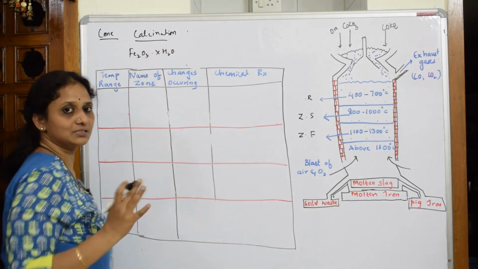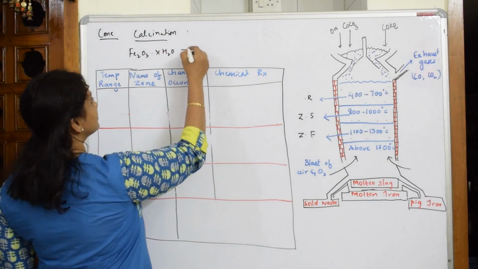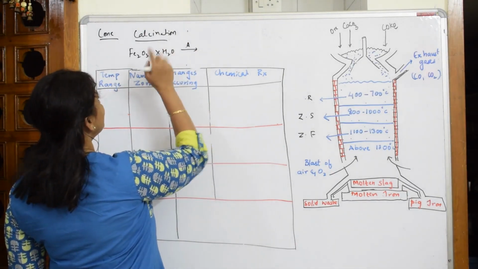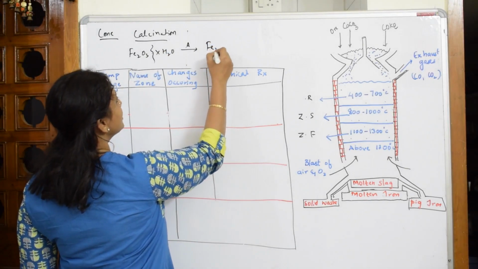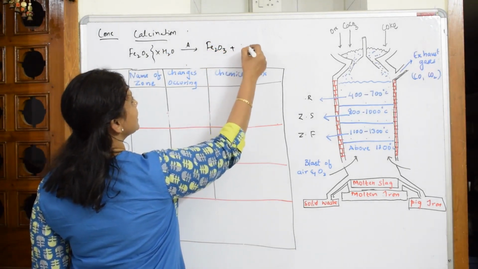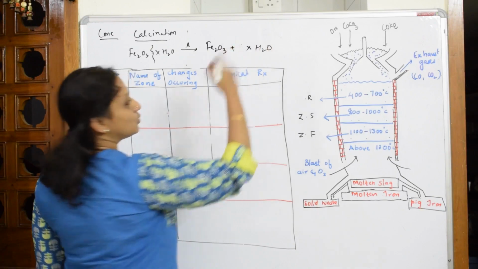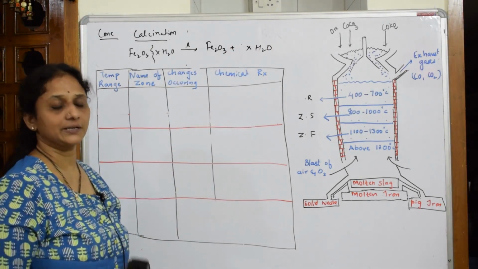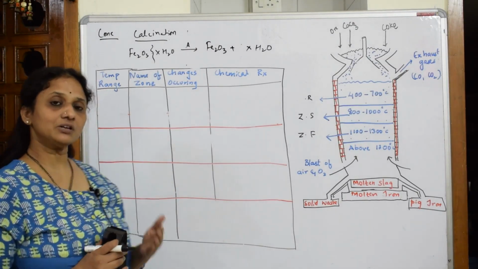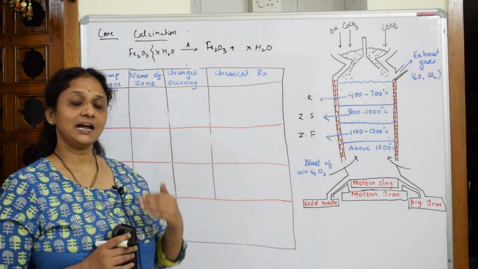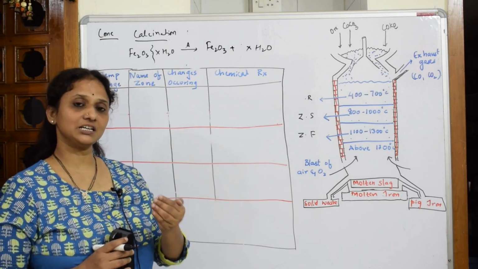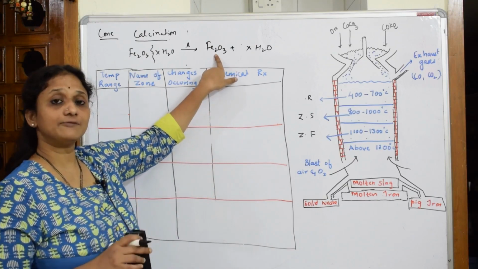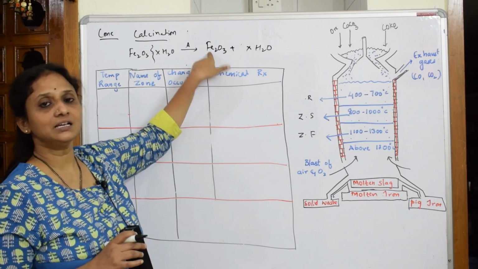Why? I'm going to take Fe2O3.xH2O, right? Some moles of water. When you're heating it, I'm not saying in the presence of anything, when you're just heating it, immediately this bond dissociates and you get Fe2O3 plus xH2O. So this is done. Whatever moisture is there gets evaporated. Now we are left with this iron oxide. Now this is your main process. From the concentration process, we are taking it into a step called extraction of the metal. Now this is in the oxide form. Now I have to extract the metal, then only I can send it for refining.